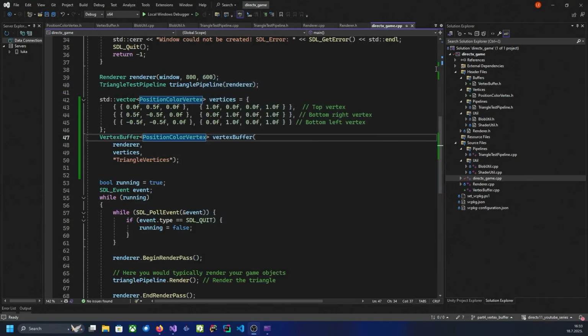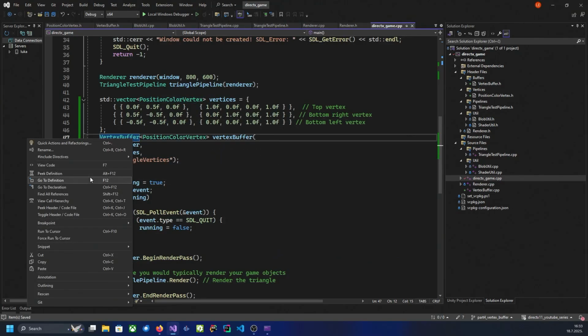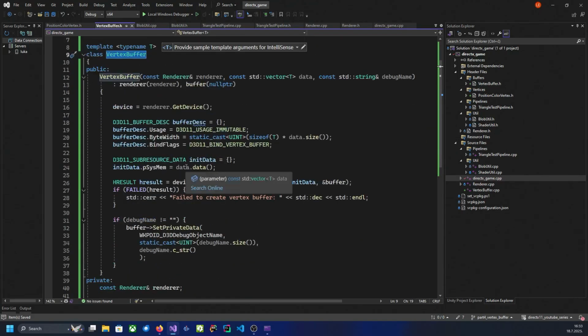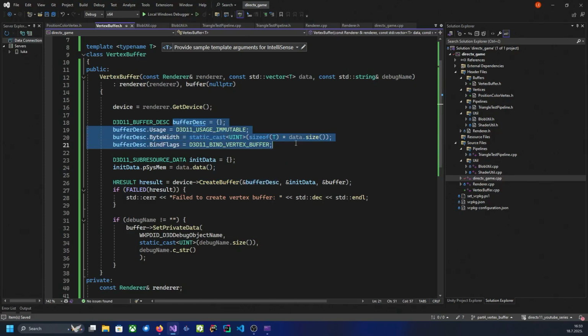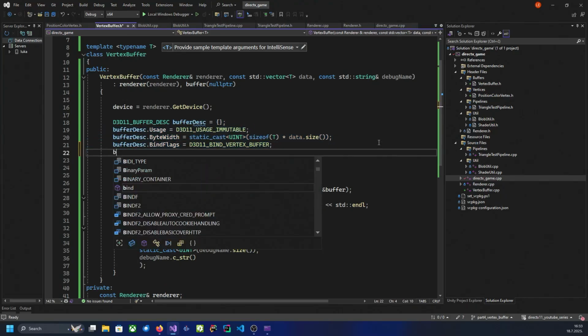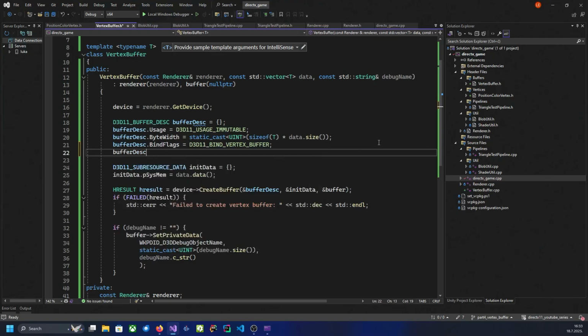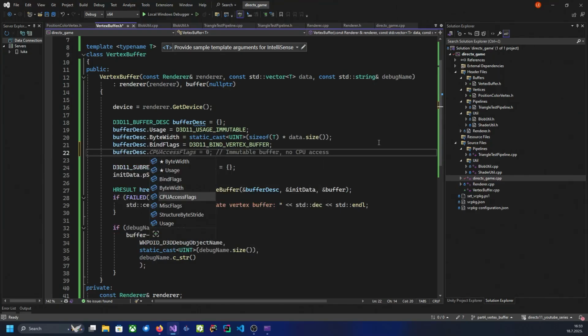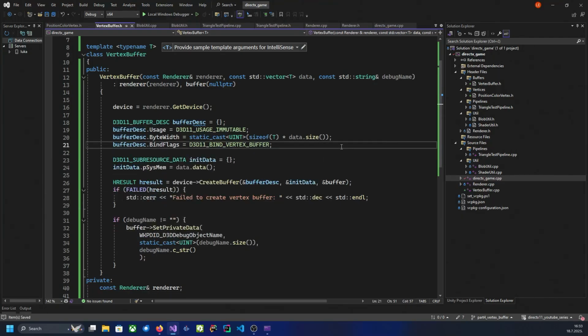So in a nutshell, this is how you create a buffer, right? You just need, basically, let's go over it. In our vertex buffer, you just need to call create buffer, and then you need to describe it. So here it can be vertex buffer, constant, different kinds of buffers. There are some additional properties. We haven't used them. We might use them in future or for some other objects. But right now the relevant ones are these.